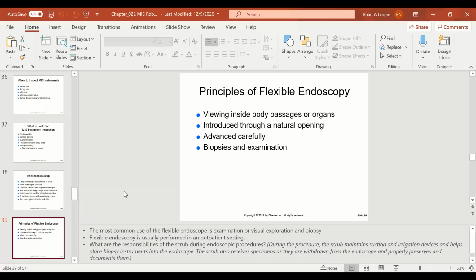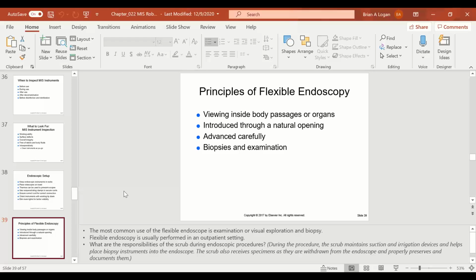Flexible endoscopy, right? This is through the mouth or from below, where we're going to do biopsies, or we can visually see something that's going on. Maybe a patient has an obstruction. What's causing the obstruction? Is the tissue itself narrowing down? That's what's referred to as a stricture, when your own body is doing it. Or is there something in there that's not supposed to be there? Did they eat a lot of sunflower seeds and swallow the shells for a great number of years, and now all of that's backed up and created this kind of cork inside?